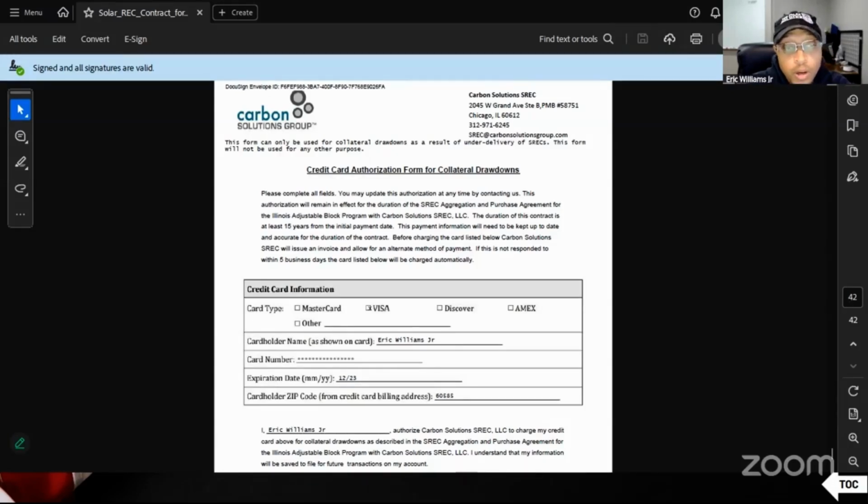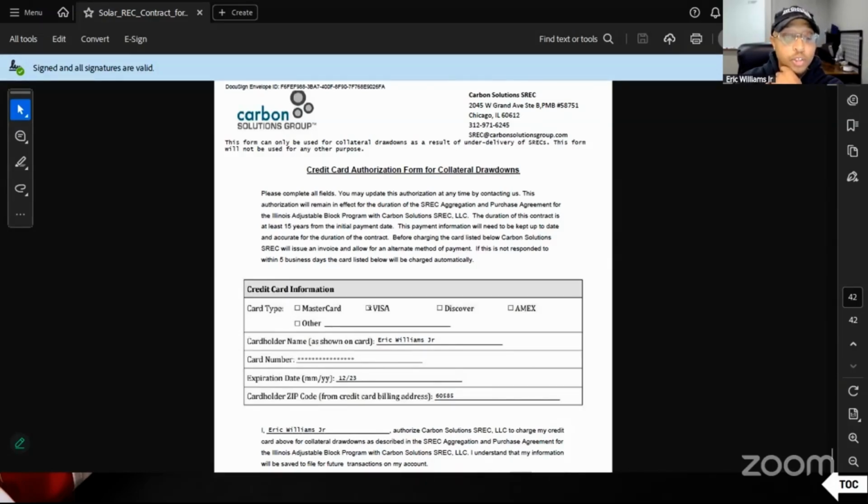Okay. So Carbon Solutions will automatically draw payment from the card on file if the invoice is not responded to. Your obligation under that contract is still valid. So that is the reason why Carbon Solutions asks for this credit card information at the end.